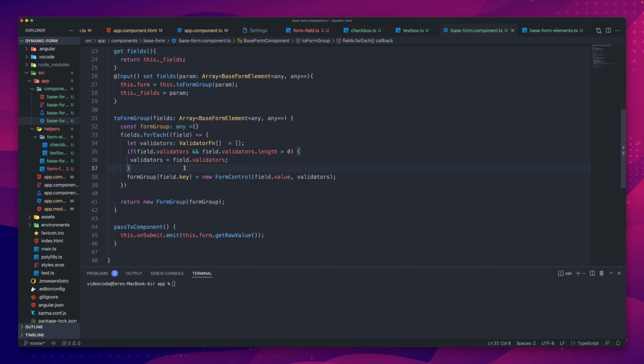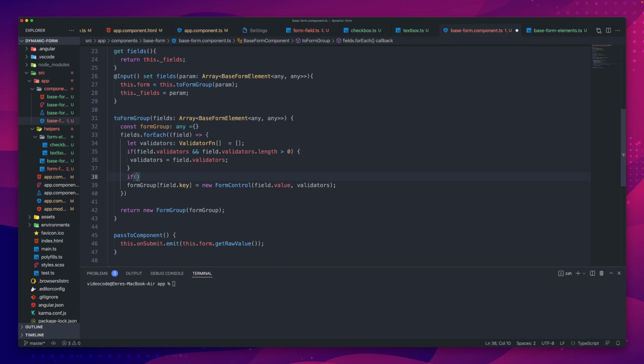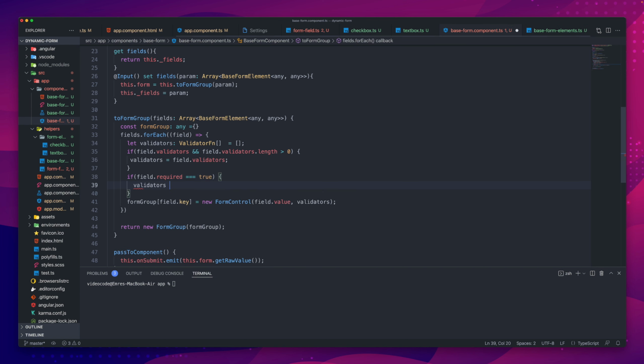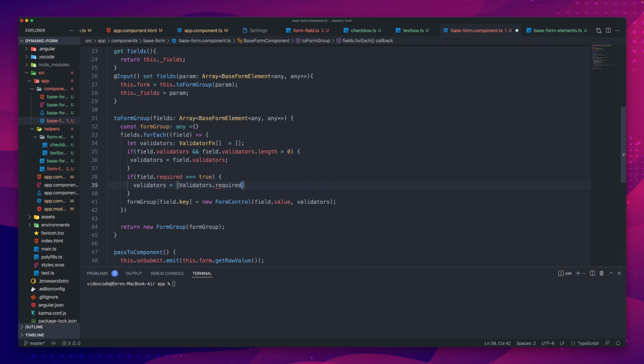By the way, we have a required option in the form model, so we need to check here and pass with validators if the required option is true. Fields.required equals to true. Validators equals to validators dot required, and also validators parameter in validators options in here. That's an array, so we need to pass like this.